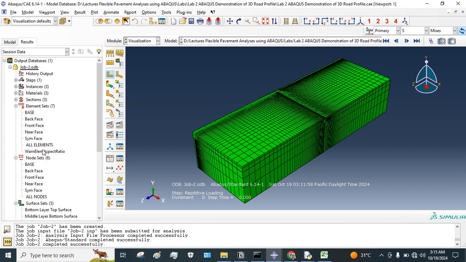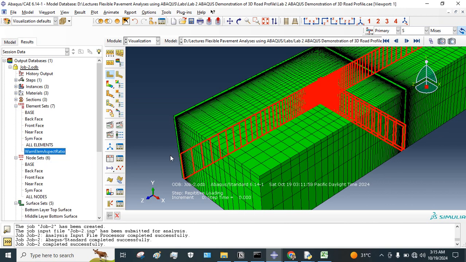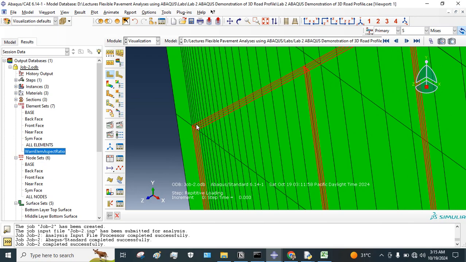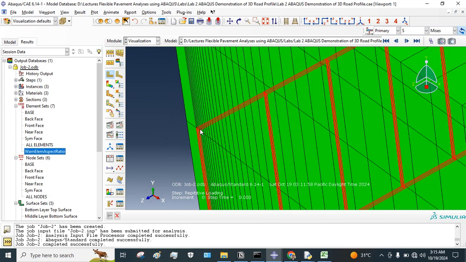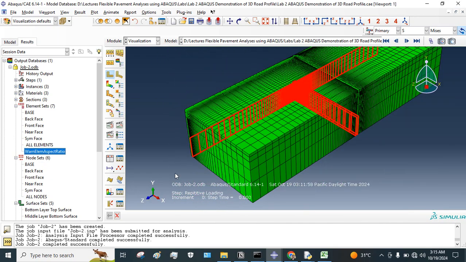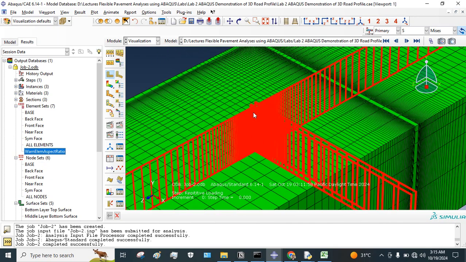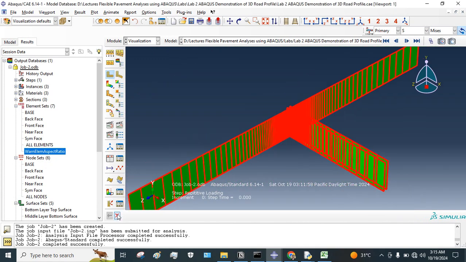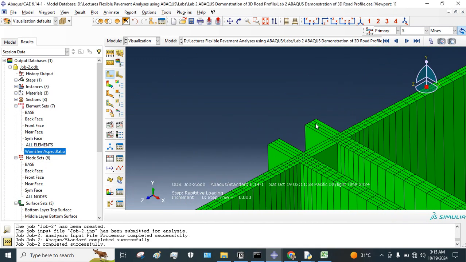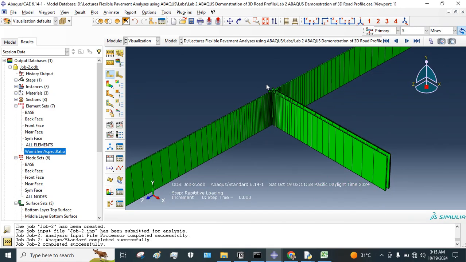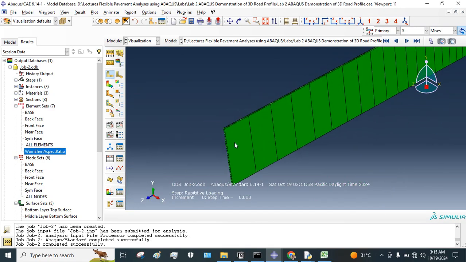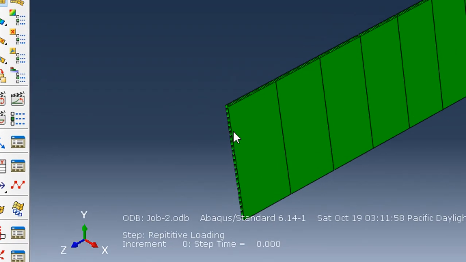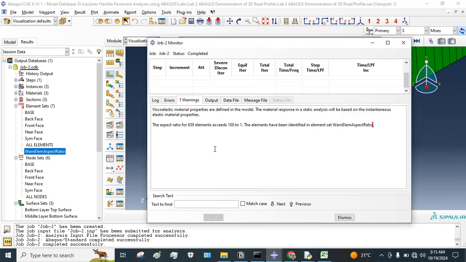So now this is something we are getting here, and these are the elements that we are not getting useful information from. Now you can see these are the elements and their aspect ratio. The shorter to longer dimension ratio exceeds 100 to 1, which is not allowable.